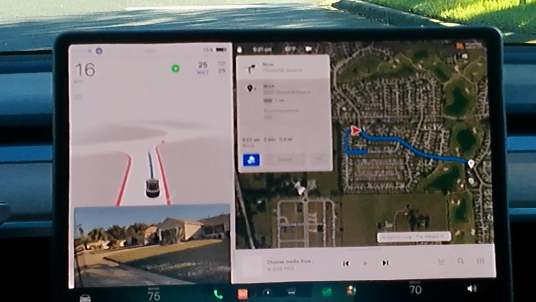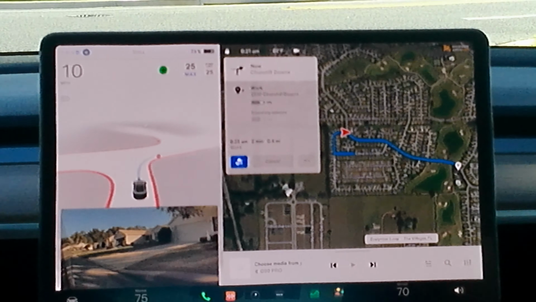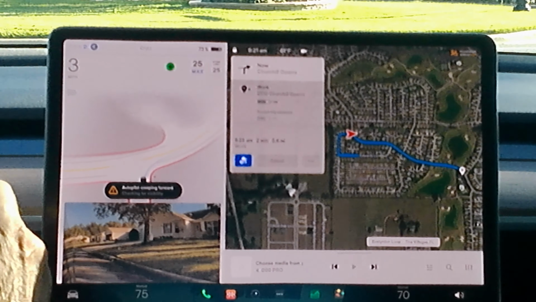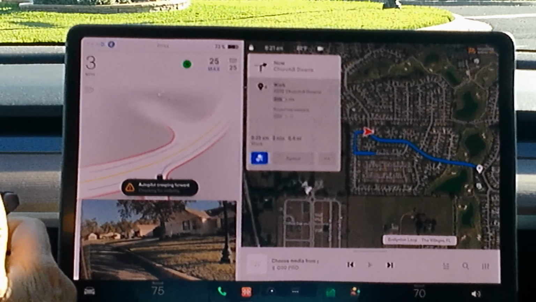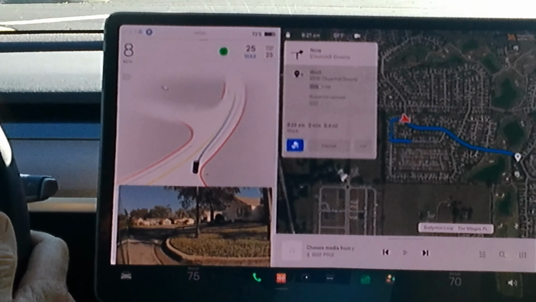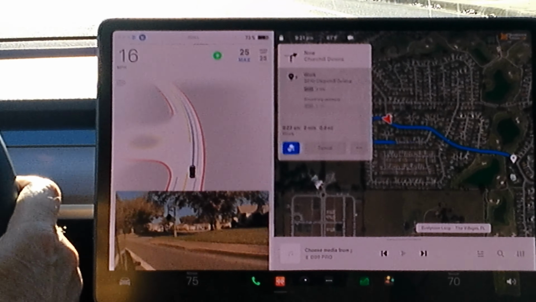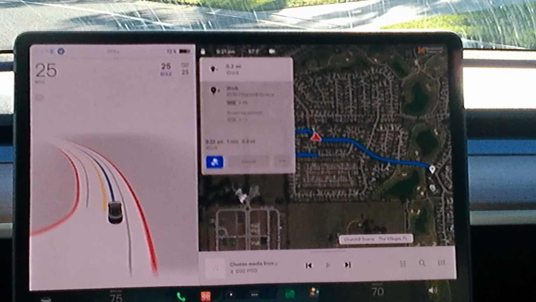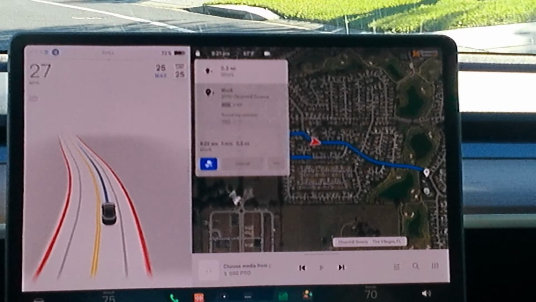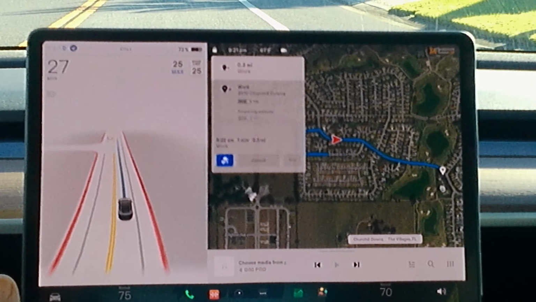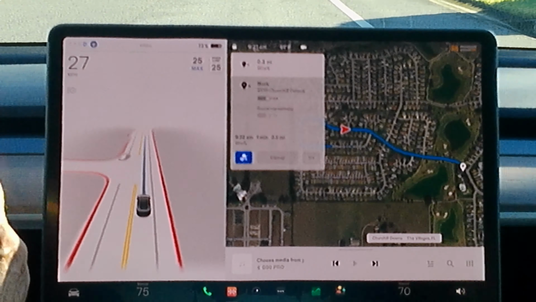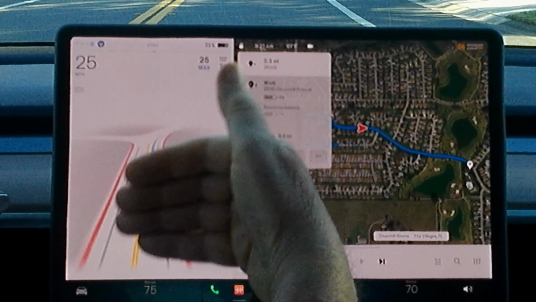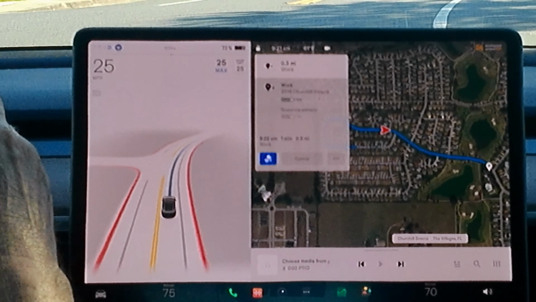The other alternative is when you arrive or right prior to arriving, hit the three dots at the bottom, and then pick Edit Trip, and then pick the X beside the waypoint, either prior to getting there or after you get there. Then once you have eliminated that waypoint, you can press the accelerator and it will continue on to the next waypoint or to your final destination.